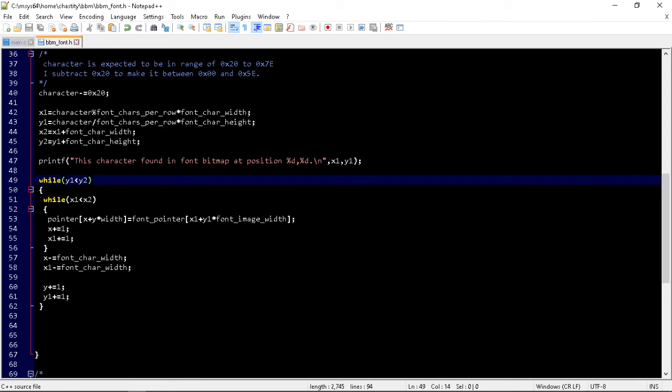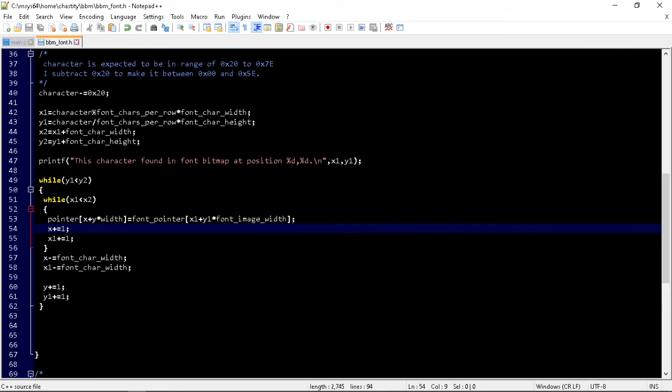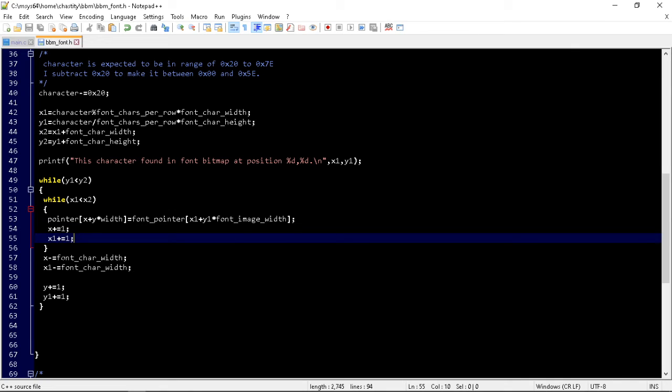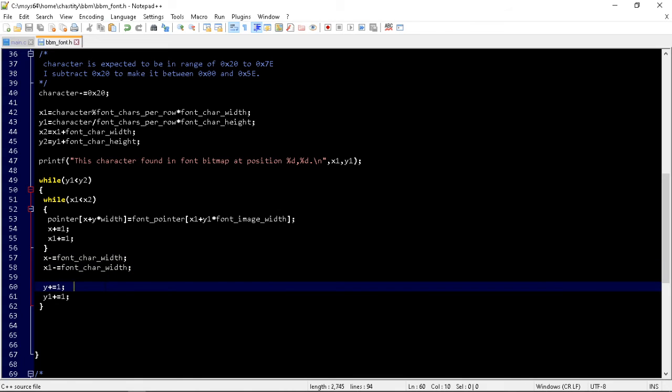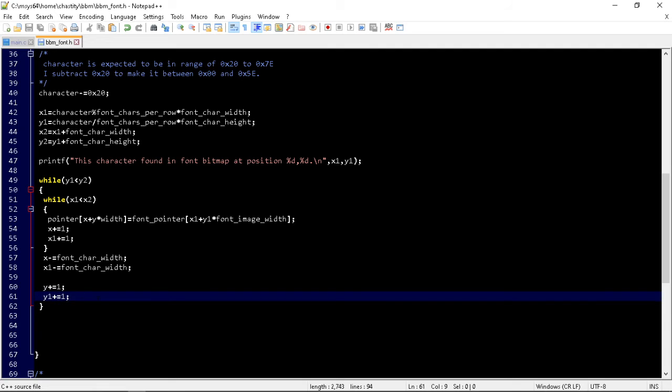So you see it's increasing the x and y values, both of the destination and the source, but then it sets the x back to the way it was by subtracting the character width. So that's what it does with those two variables. Meanwhile, the y, which is the output coordinate for the destination image, and y1, which is the source coordinate for the input image, the font image, that number just keeps increasing.